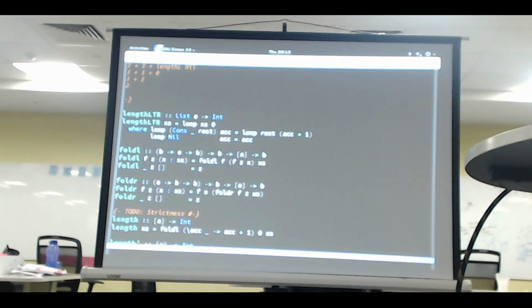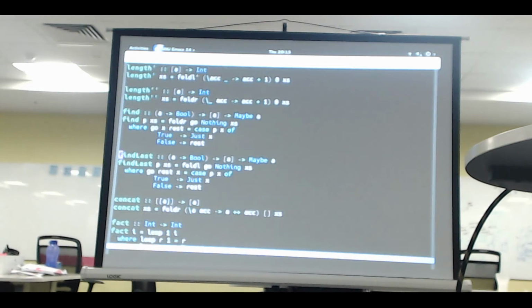So I'll just show you an example. So how length works is my initial value is 0 because if the list is empty, the length is 0. And then for every element, I'm going to take that accumulator and I don't really care about what that element is, and I'll increment that accumulator by 1. And that's all. We are not really pattern matching explicitly on the cons and nil and all those things. Foldl does the work for you.